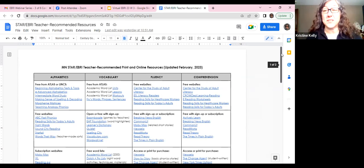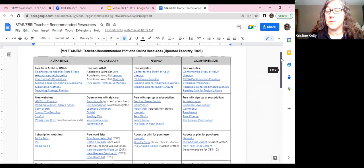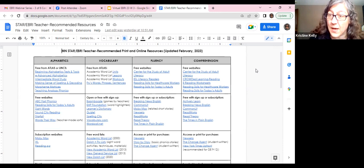I have not found syllable types in the GED classroom for students who need it a hard sell at all. In fact, I would say that many of our students who get a 9th through 12th grade level on a TABE or a CASAS goals are in serious need of work still with multiple syllable words. I think that slows them down, and that may add to them taking longer time to read, which can impact them on tests such as the GED or on the post test that we give.